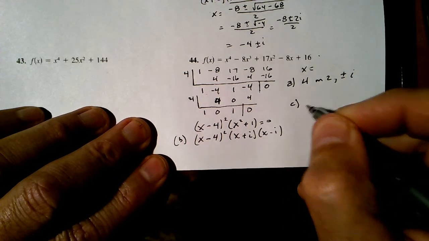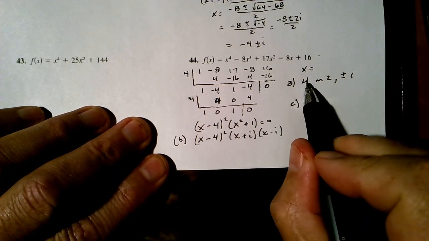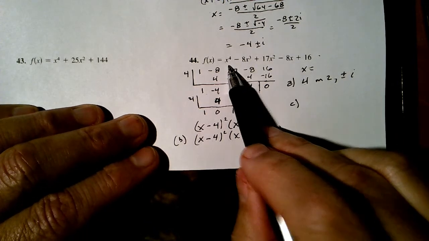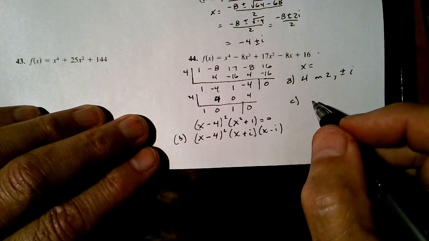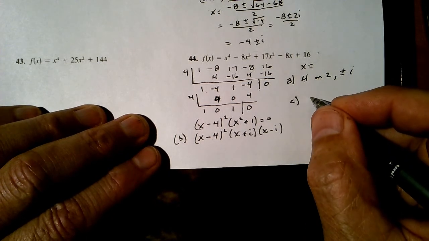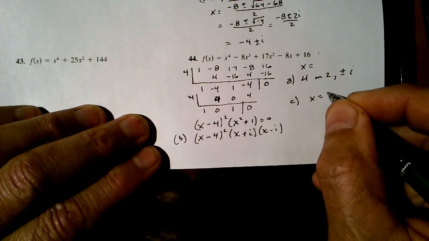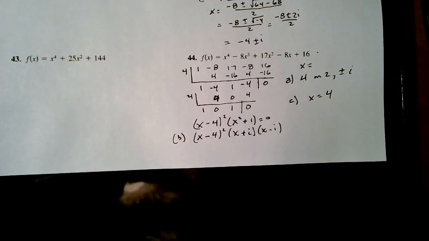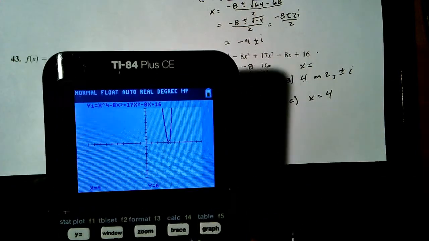And notice that's 4 zeros. 4, when it's multiplicity 2, that 4 counts as 2 zeros. That's 2 zeros, 3, 4 zeros. And part C is what as the x-intercept? The x-intercept is x equals 4. It just happens to be a double zero, but it's the only x-intercept on the graph appeared to and is confirmed is 4.